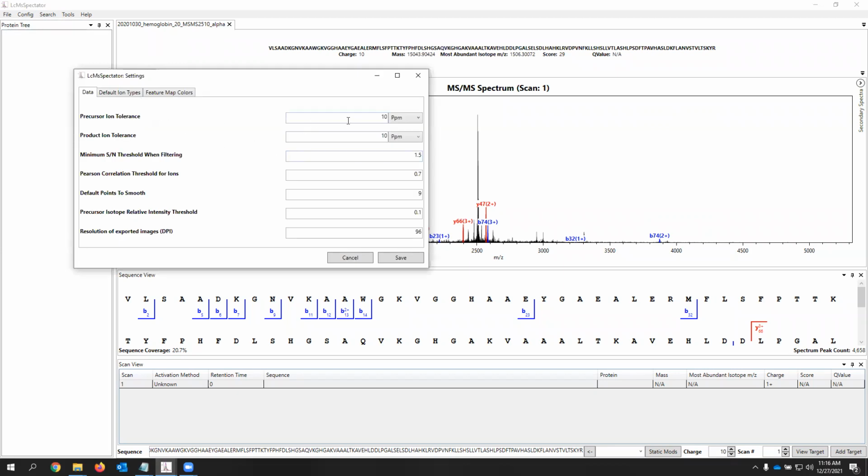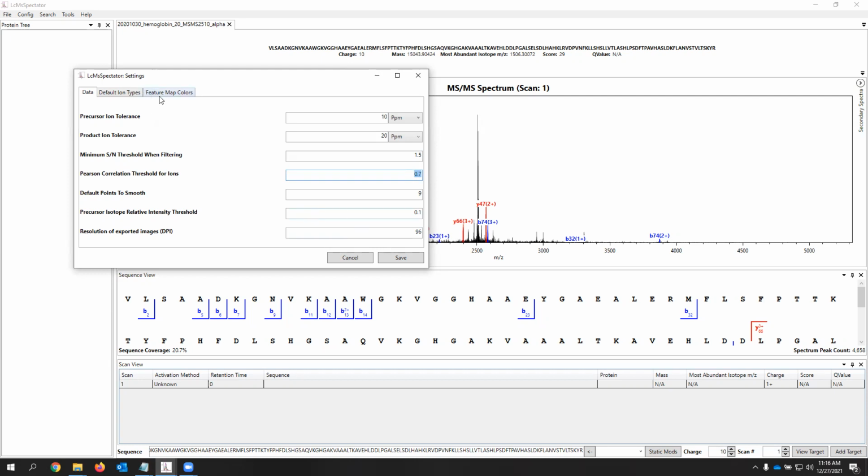This is where you set a precursor tolerance, which doesn't apply here because we are only looking at MS/MS data. You can change this to, say, 20 ppm for product ions. A few other things, like the Pearson correlation for isotope fitting, are by default 0.7.